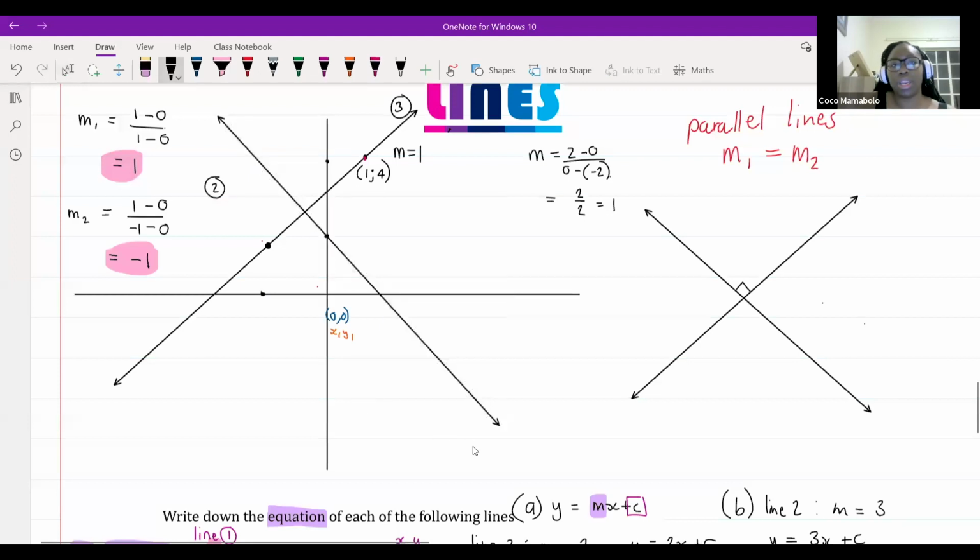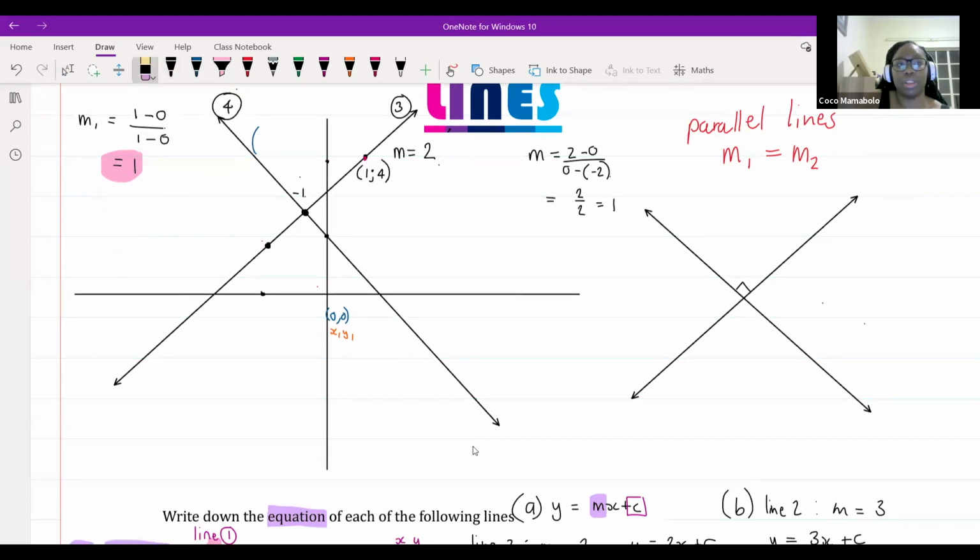if I want a gradient of, okay, I've got a gradient of 1 over here, right? That point over there where they meet is still going to give us a gradient of -1 if they are parallel. So the two of them together must give us a gradient of -1. Okay, so if the gradient over here switches from 1 to 2, what is the gradient of this new line going to be? We're going to name this line 4.